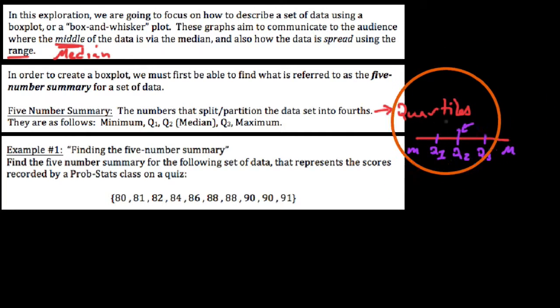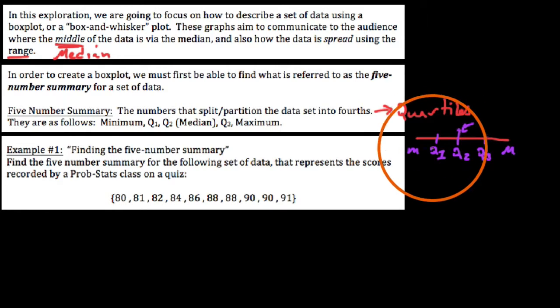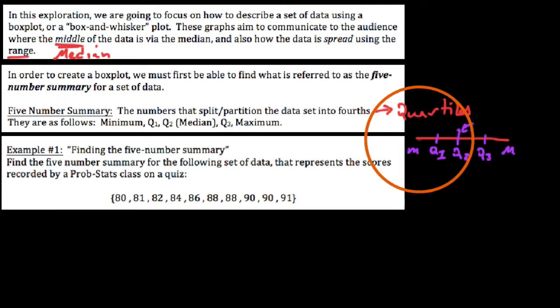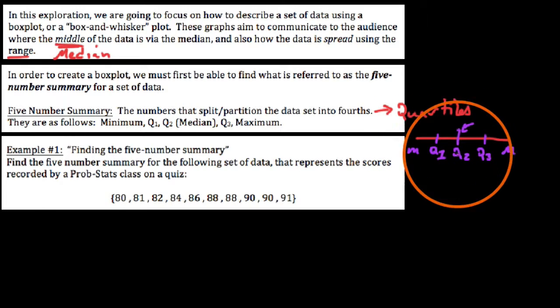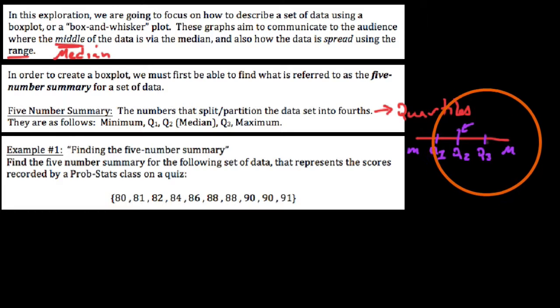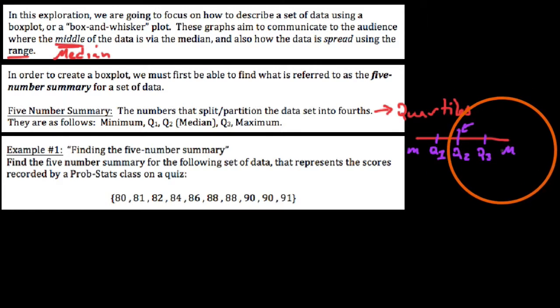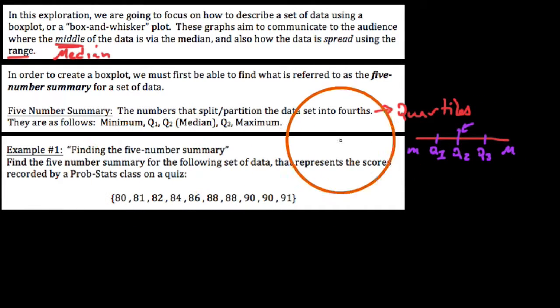So when you hear Q, what I'm really referring to is a quartile, and a quartile is a fourth of your data set. So Q1 stands for the end of the first quartile of data, or the first fourth of data. The end of the second quartile is going to be the median. The end of the third quartile is, of course, Q3, and then the maximum, we don't call it Q4, even though it would fit the scheme, we just call it the maximum. So what we're going to do first, before we make a box plot, is practice finding this 5-number summary.